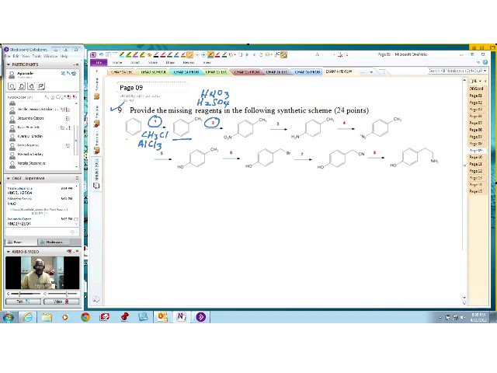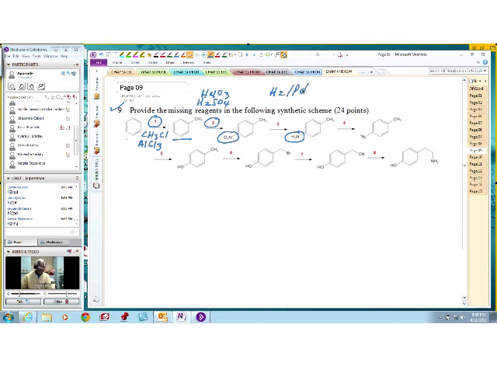Now keep in mind that what we want to do here is to lead to the synthesis of an amine. Okay, at this point we want to go from the p-nitrotoluene to the p-methylaniline. Okay, we want to convert the nitro group to the amino group. What reagent do we need for this? Okay, very good. Jaconda said hydrogen and palladium. Natalia said hydrogen and palladium. That is correct, so we need here hydrogen and palladium.